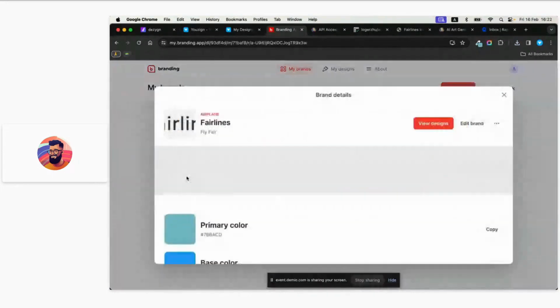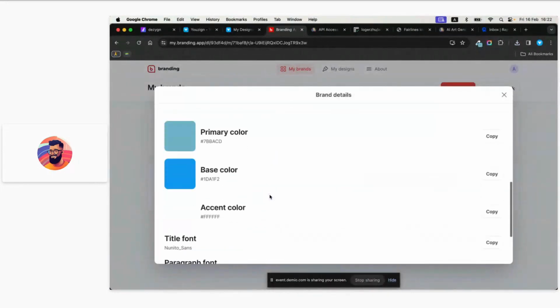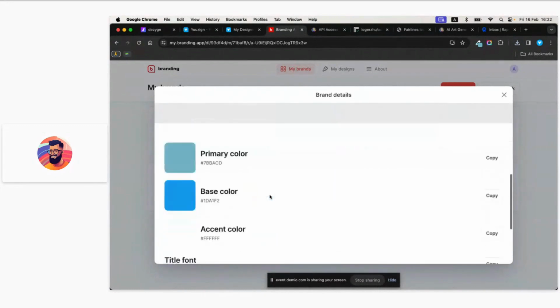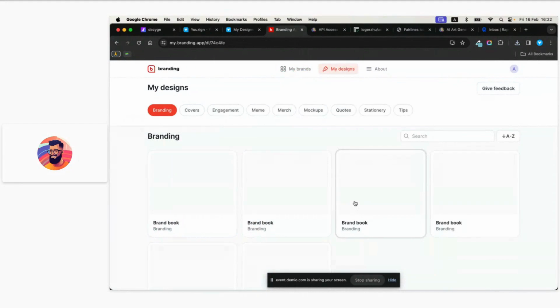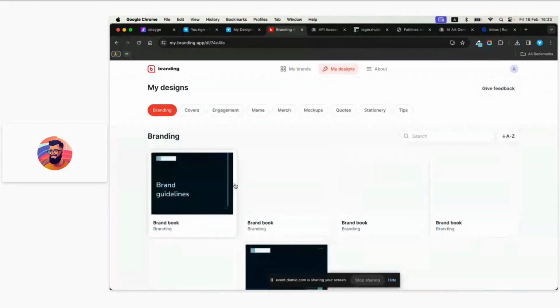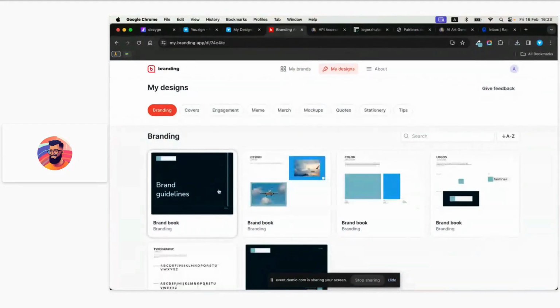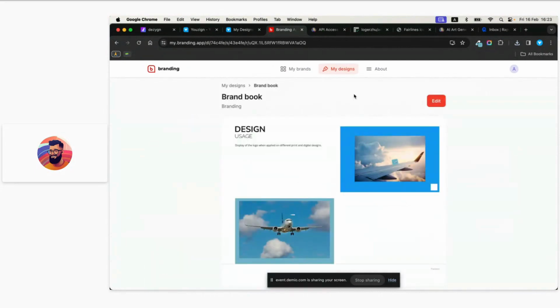I think I didn't put the right logo, did I? Let me see. Let's check the brand guidelines. Oh yeah, I didn't save the logo properly. So I would have to edit the brand and re-upload the logo because I didn't save the transparent version.